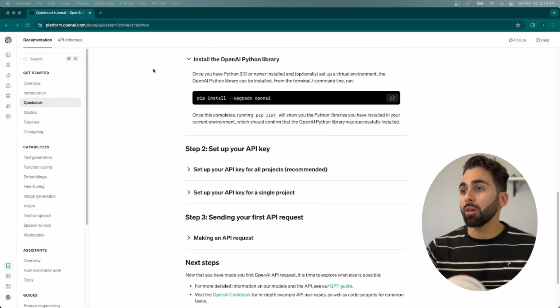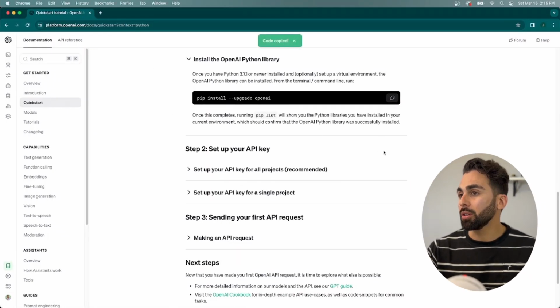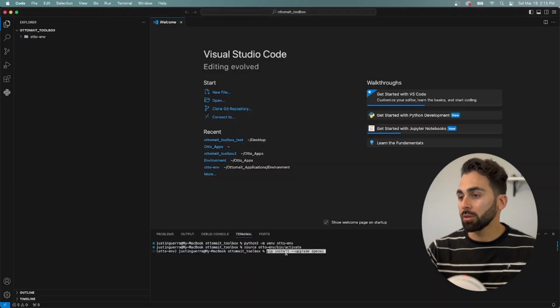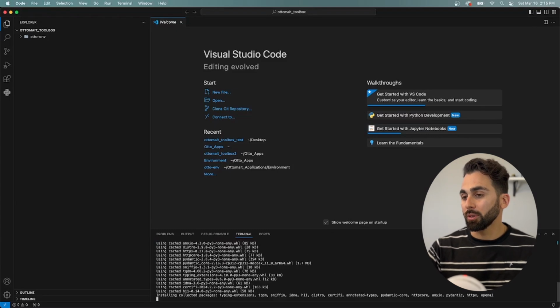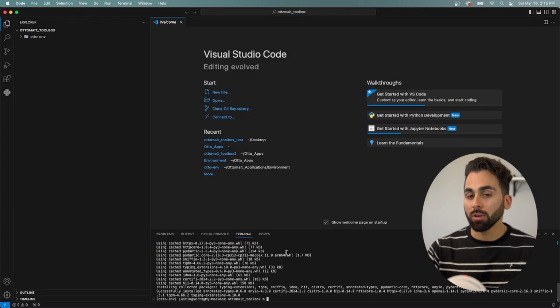And that's it. Alright, the next step is to install OpenAI's Python library onto your environment. It's essentially a set of code that they've written to make it easy to interact with their API. Let's go ahead and do it. Just go ahead and navigate back to the quick start tutorial. We'll go ahead and copy this code here, and then we'll paste that in our terminal. And we can go ahead and run that. And we're all set. Just let the code run.